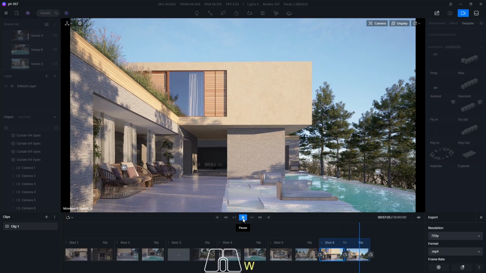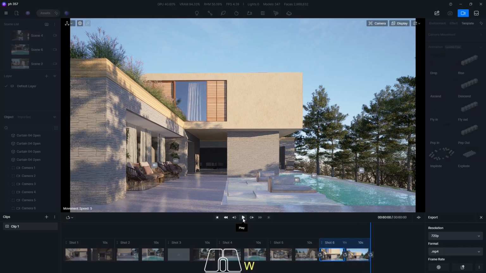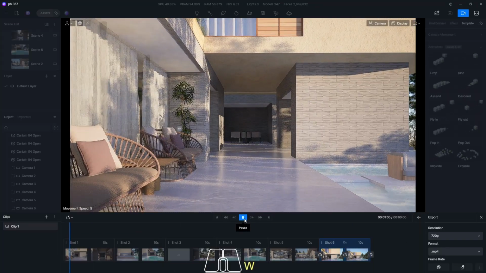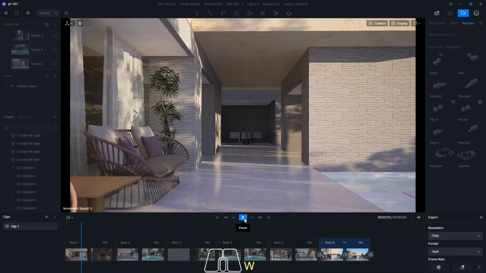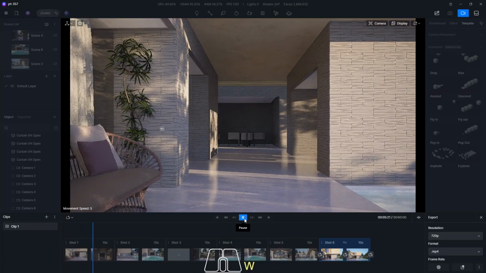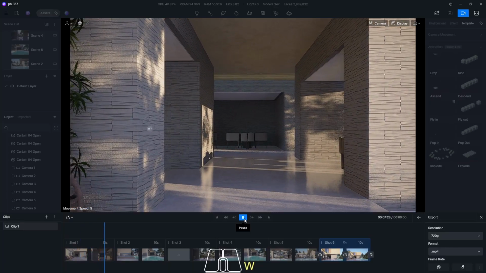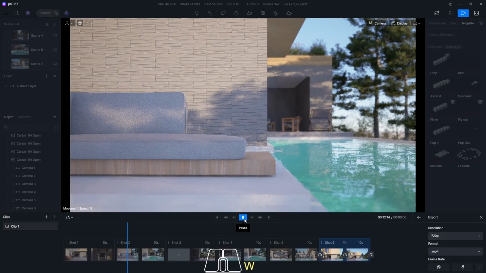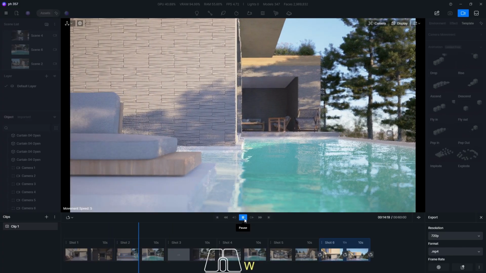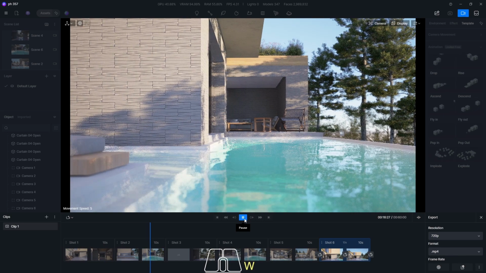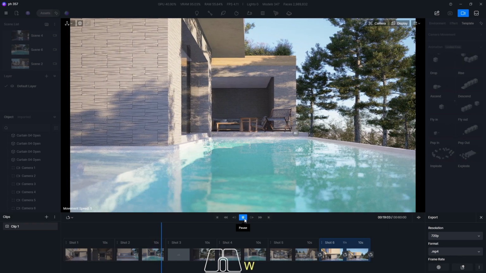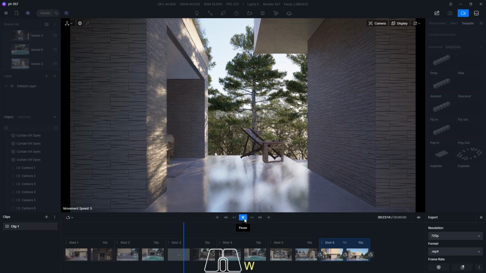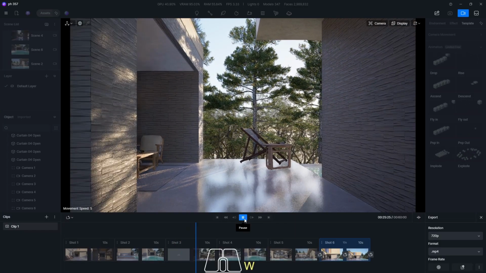Let's play it from the first. So first we are going into the building. And then simply moving to the right to see another mass of the building. And then we're showing a favorite spot in this building.